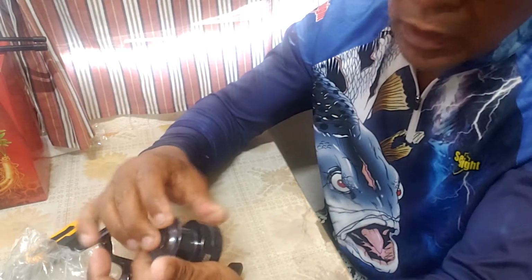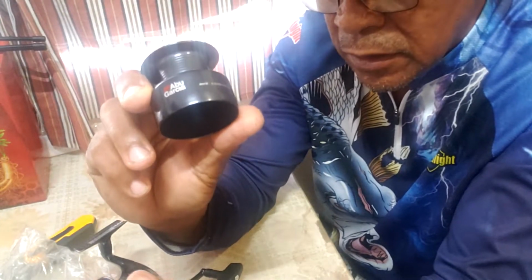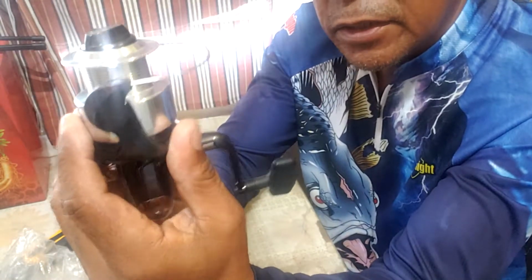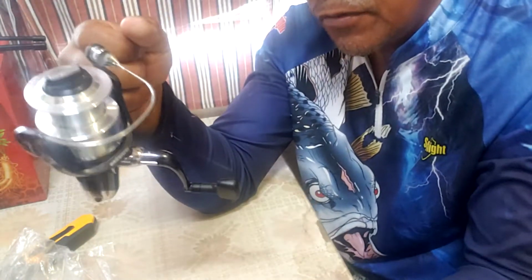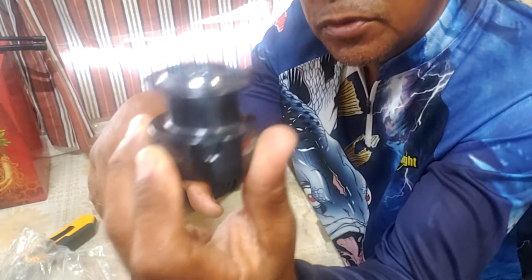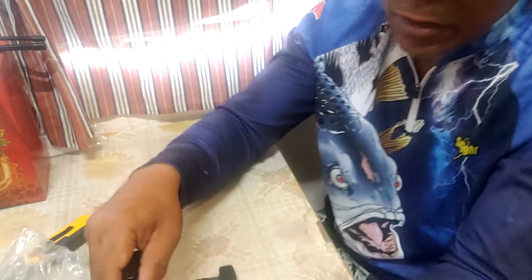Okay, this one is up to 6 pounds of line. This is up to 10 pounds of line. So if you're going fishing and you're handling up to like 10 pounds of fish, you can use this. And if you're going for smaller fish, you can change your spool with the same rod and same reel, but two kinds of species of fish you're gonna be catching.